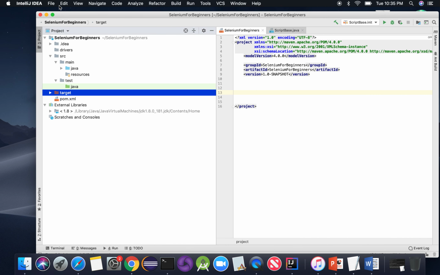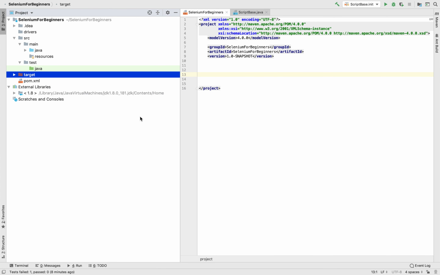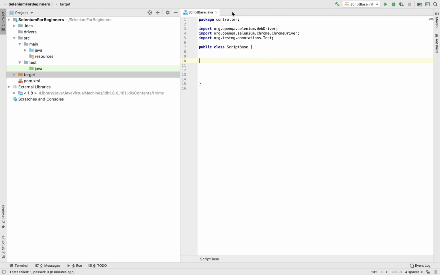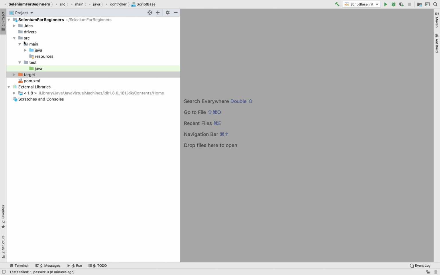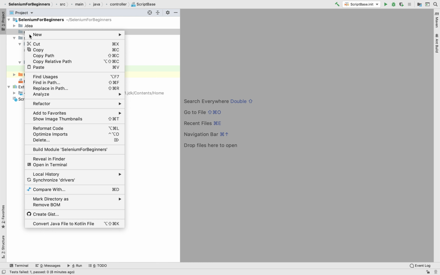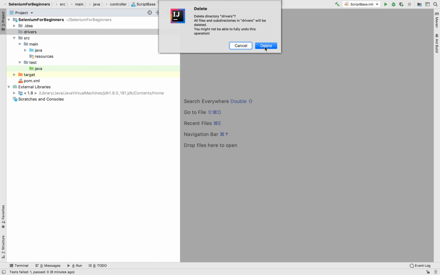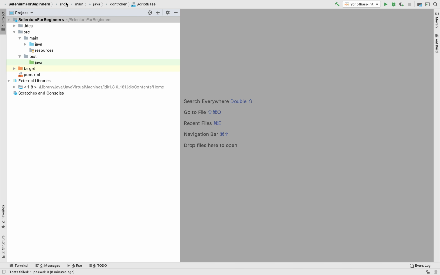So now for this session, I need a dependency. I'm going to delete what I did before, so don't follow that. This is a simple project which I already created before, exactly the same as what you are seeing. And we have an external library over here, Java.